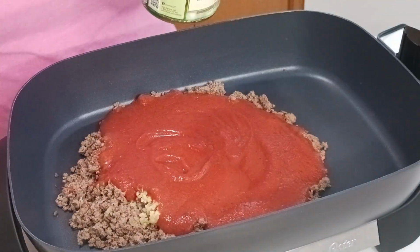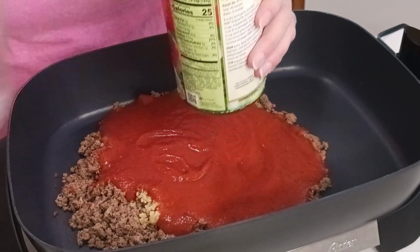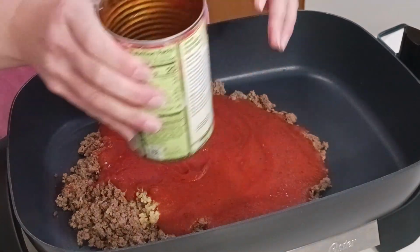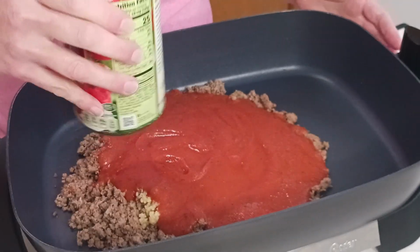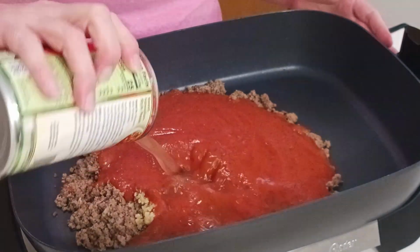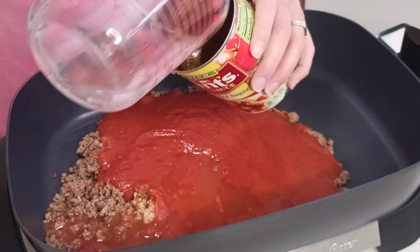I also need to add 1 2/3 cup of water. I am just going to add some water in here and swirl it around, just get all of the sauce. You do not want to waste any. If you need a little more in there, you can.